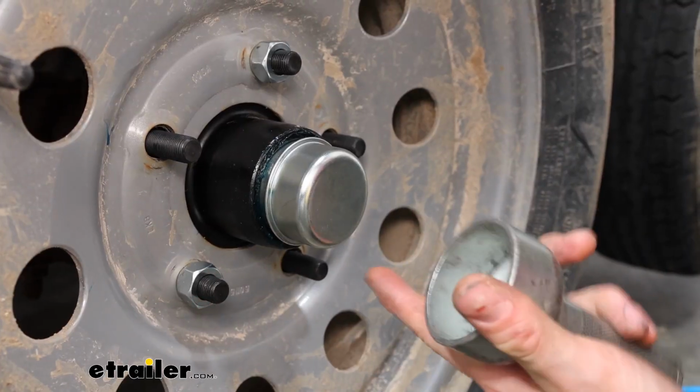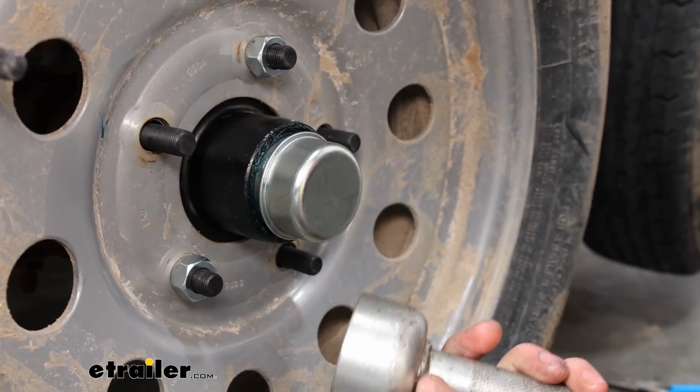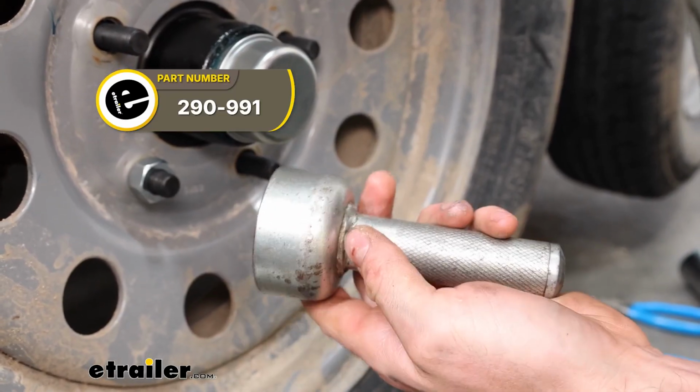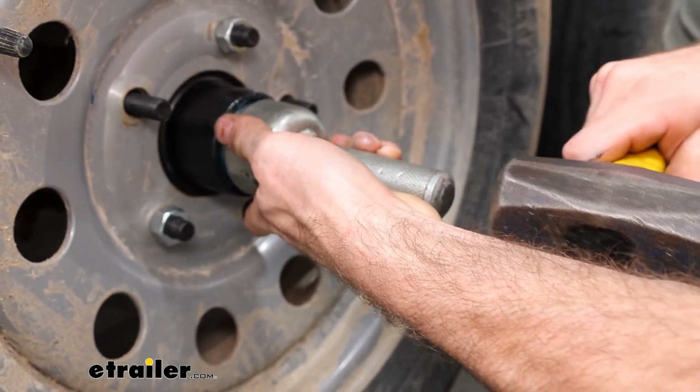If I was just doing this once or twice, I'd use a block of wood just to get this hammered into place. But I'm actually going to use this cap driver. If you're doing this a lot, then this is going to be a great investment to look into. I'll go ahead and get this on and tapped in.